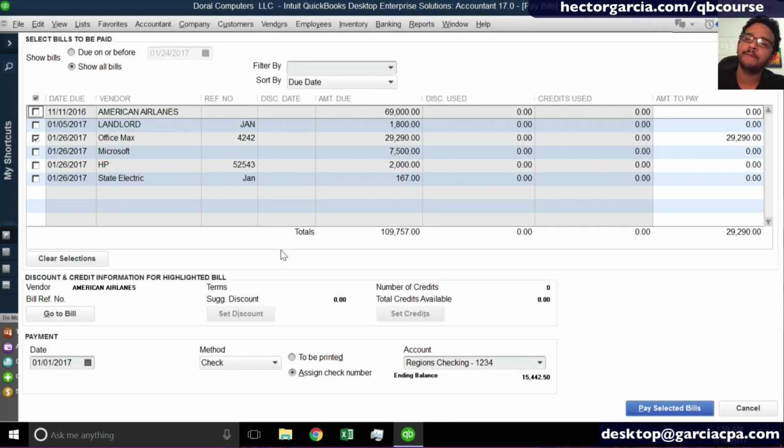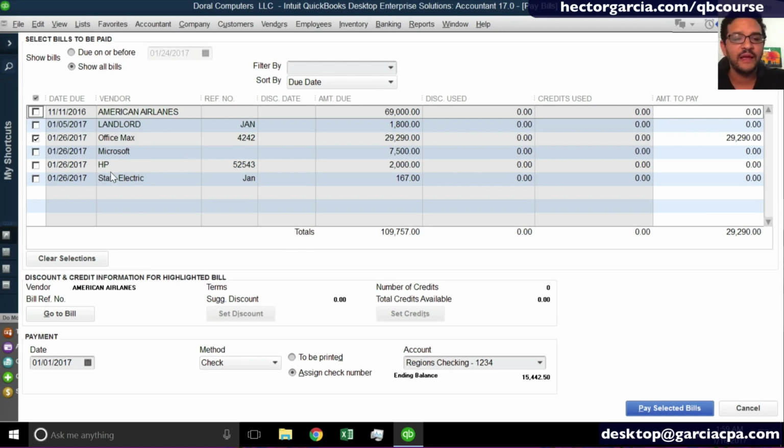Or maybe my vendor drafts money from my bank account directly. Or maybe I give them my credit card number and I pay. So there are different ways to pay your vendor, whether you're actually writing a paper check or giving them a credit card number or giving them authorization to draft from your bank account. You still have to mark them paid as they happen. So as soon as they take the money from your bank account or you write them a check, at that point you have to mark them paid.